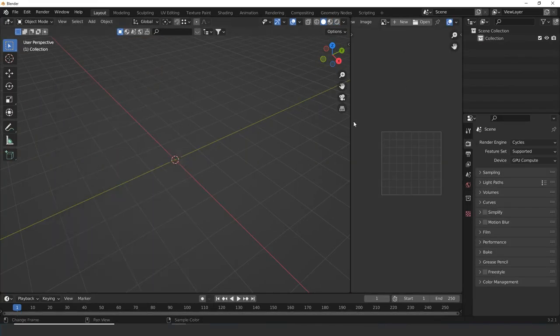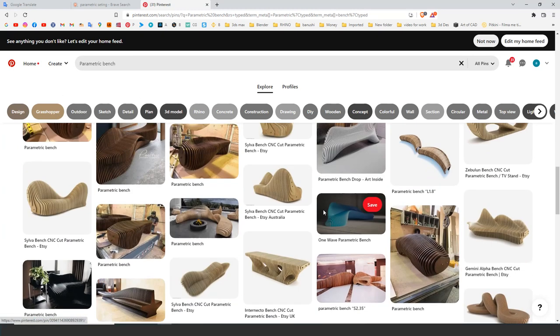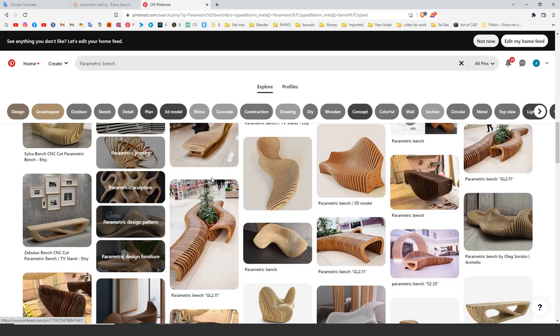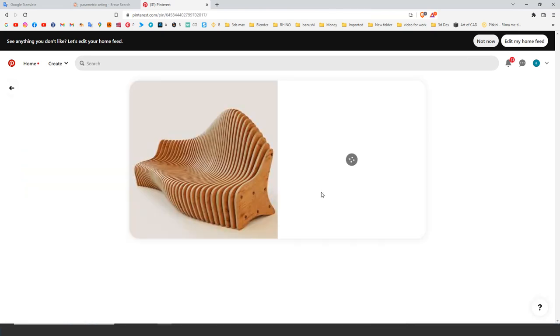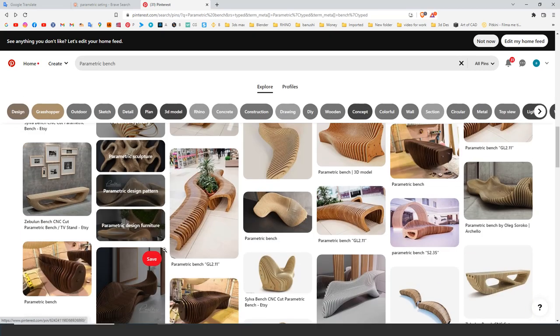We go to Pinterest. And we search for parametric bench, and you can choose which one you like. I choose this one. It's great. And we go to Blender.